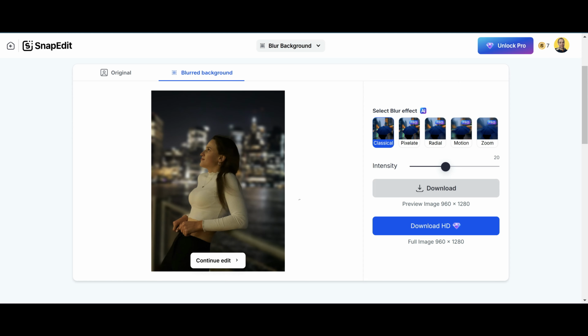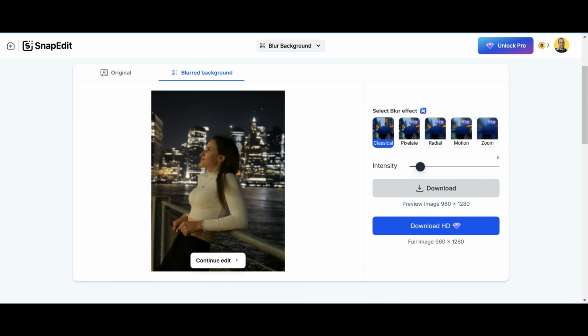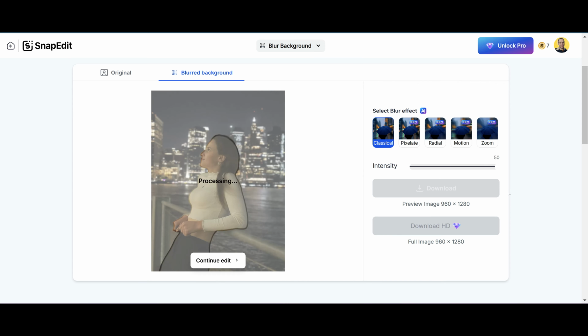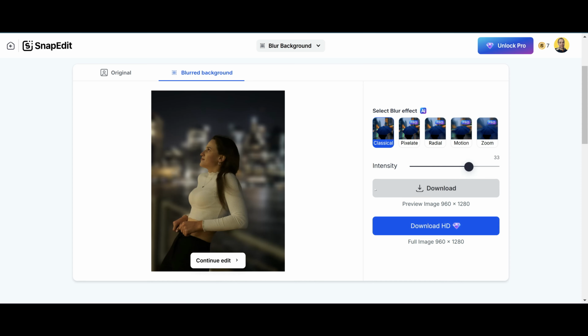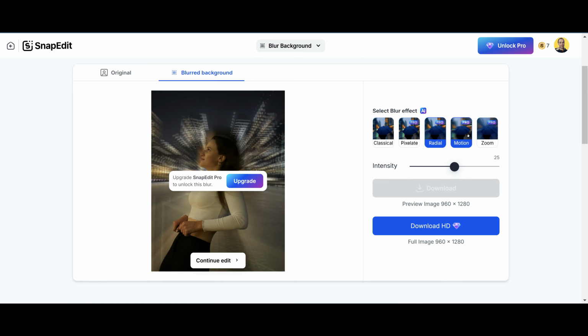So you'll see this on editing tools like Photoshop and Canva, which are probably a bit better, but here on the right you can actually change the intensity to make it look almost like a kind of movie image scene. It's a little bit blurred out there, so the lower you change the bar, the less blur you have. And if we go right up, that just doesn't look right, but about there, yeah, so you can really mess around with this. And then there's some pro versions here, so you can have it pixelated, radial, motion, and zoom. So those are interesting, but you can play around with that.